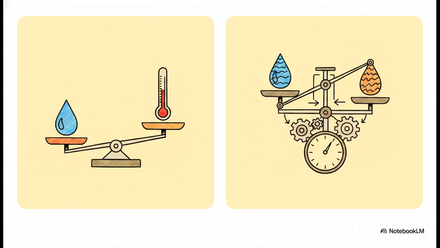We actually see a really similar logic applied to calculating the mean metal temperature, which you need to establish metal properties under operating conditions. Under 1.431, if the part is only touching one fluid, you just calculate the mean temperature based strictly on that one fluid. Easy. But under 1.432, if the part is touching both fluids, the math gets way more complex. You have to calculate the mean temperature based on both fluids, plus you've got to factor in the heat transfer coefficients of those fluids and the relative heat transfer area of the parts contacted by them. It's this highly precise balancing act, kind of like an intricate thermal tug-of-war happening between the two fluids.